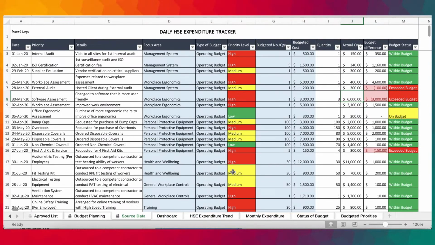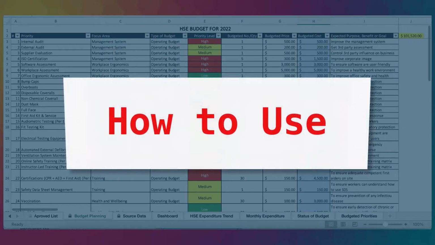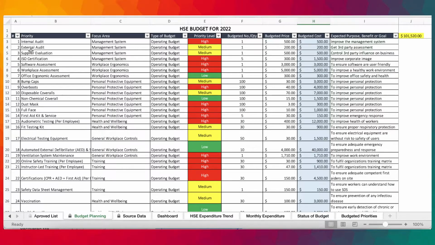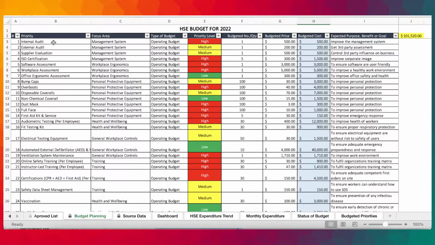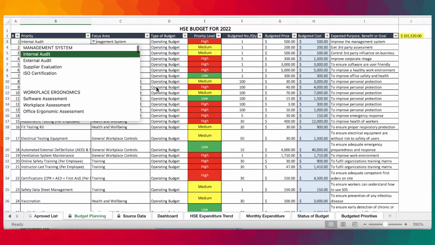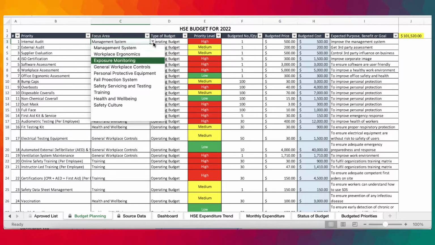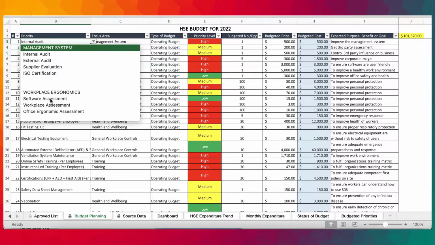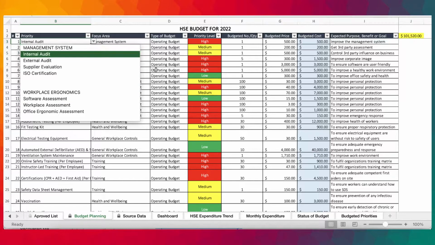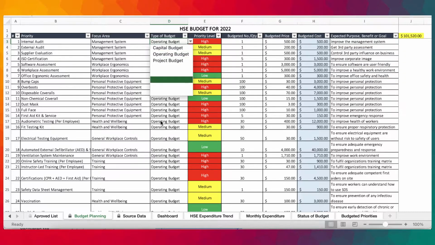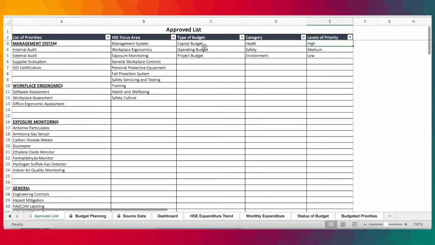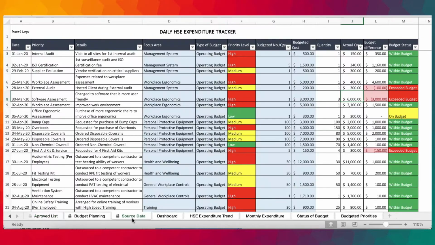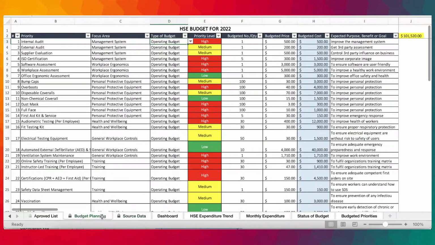So let me just quickly show you how this works. I don't want to waste time building a budget again, but assuming we've already set our budget, which is this one, because this follows very simple steps of providing your priority areas. The focus area is a summary, it's actually the categories of all these, and we've put the categories in caps so you can see, and then you determine whether it's an operating, capital, or projects related budget or expenditure. You can change it to expenditure if you like, because on the approved list, you can change it, or I choose budget. All right. And then you set the priorities and everything.